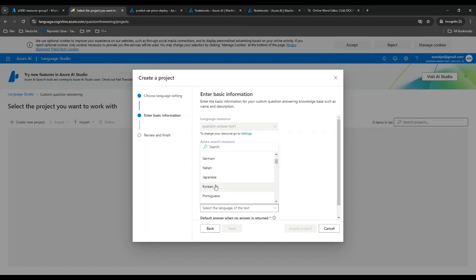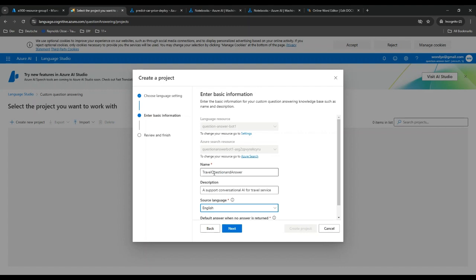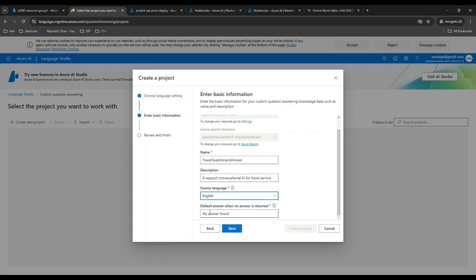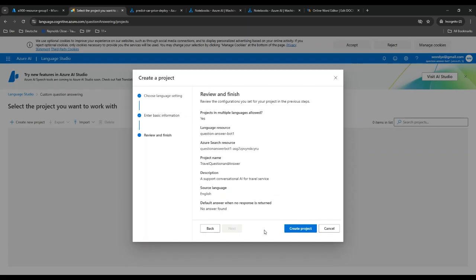So use English. The default answer is no answer found. So whenever someone asks something, we say no answer found. We have to always specify this because you can't answer everything. Once we have done that, we create the project. So this is a project.